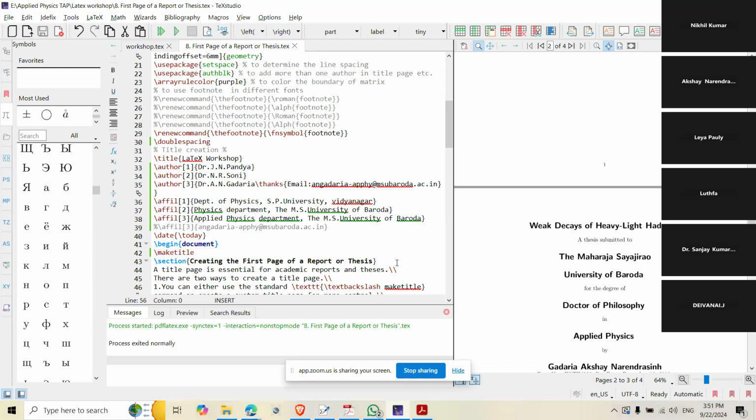Cross-referencing, you mean the bibliography part? Okay, cross-referencing of the equations and tables like that. Okay, so let's quickly understand that.